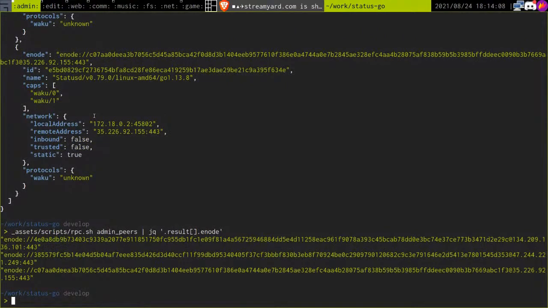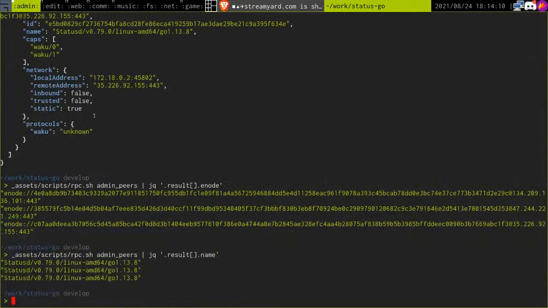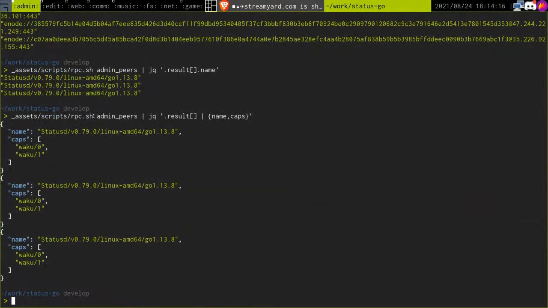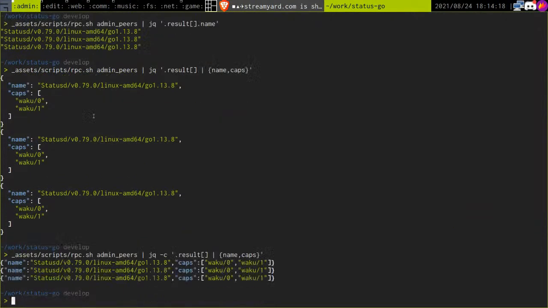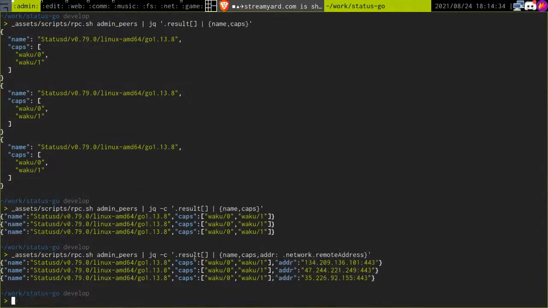Yeah, there's a few nodes. So for example, name. Actually, you can do name caps. Yeah, we can see we are connected to 3 nodes of the same version. They both speak Waku 0 and Waku V1 protocols. I can also do like address to see their addresses, because on network remote address. Yeah, there we go.